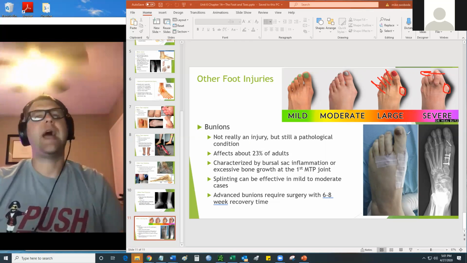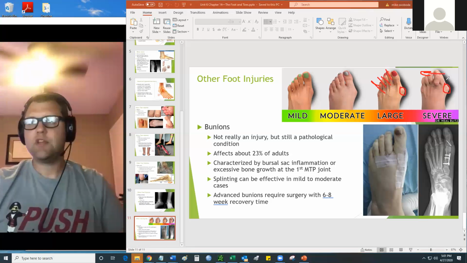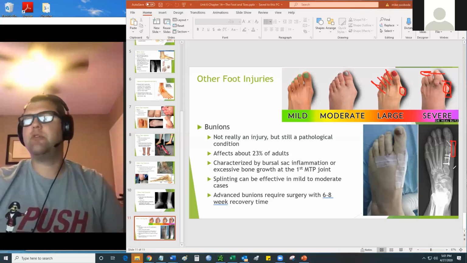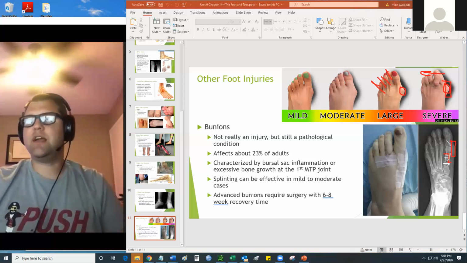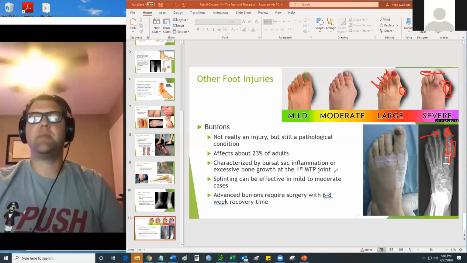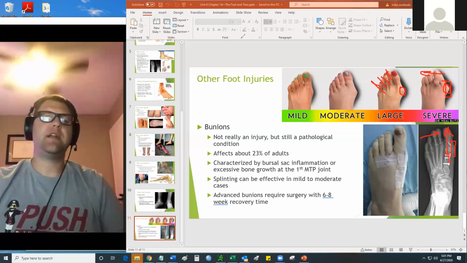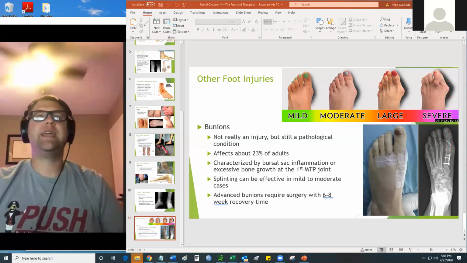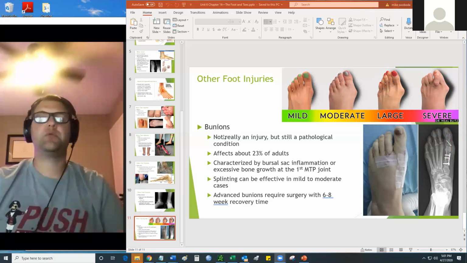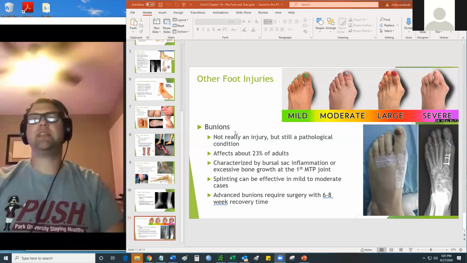You have to have surgery for this. A surgeon will go in and shave off that excessive bone growth and put a plate in there to hold you in place, so it'll force that toe to stay forward. Then all these will shift back over. Usually it's about a 6 to 8 week recovery time, but again, you have to have surgery because you have to cut off that actual bone growth to make that heal.